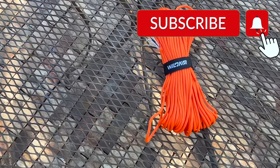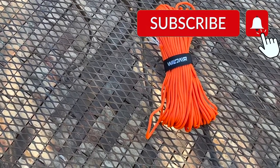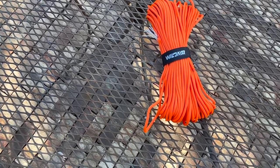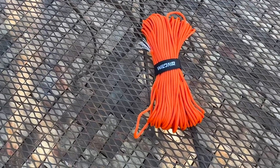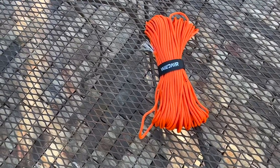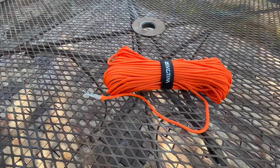Wildair paracord is a 4-in-1 U.S. Military Type 3 paracord. What's special about it is it's got an integrated fishing line and fire starter within the outer sheath. This paracord measures 5/32nds of an inch in diameter. This particular set is 100 feet in length. Inside there are 7 triple strands, 1 braided fishing line up to 40 pound test, 1 waxed linen line for fire, and 1 cotton sewing thread.